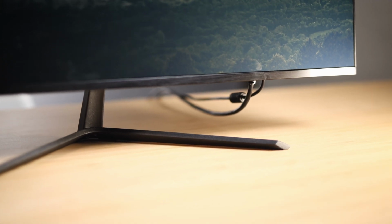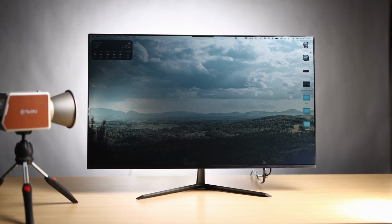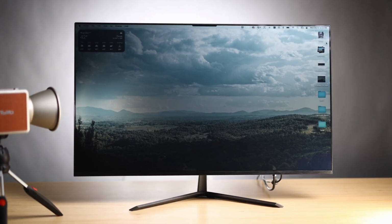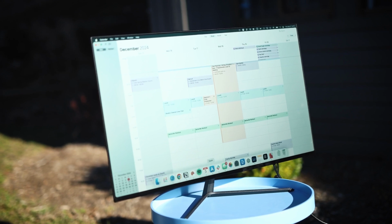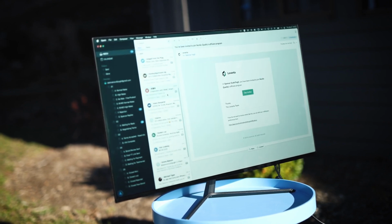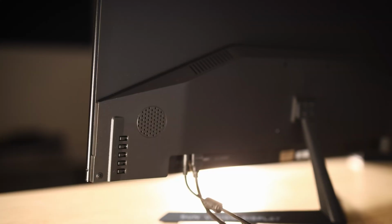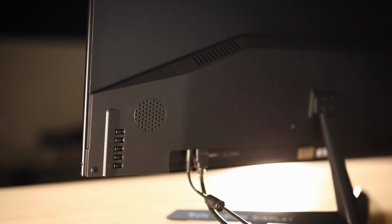So what is it? The Sun Vision display is a 32-inch reflective LCD monitor built for sunlight readability without any backlight or front light or glare. It's lightweight, portable, and unlike anything most of us are used to. Just some specs at a glance: 1080p resolution, which we'll get into in a bit, reflective LCD technology, minimalist design with 2 HDMI ports, USB, headphone jack, and power input. It actually has 16.7 million addressable colors, which is interesting.